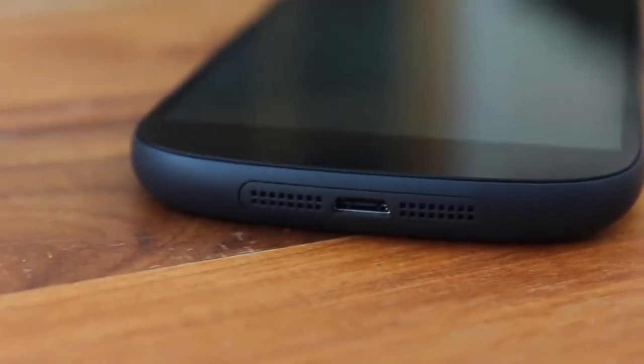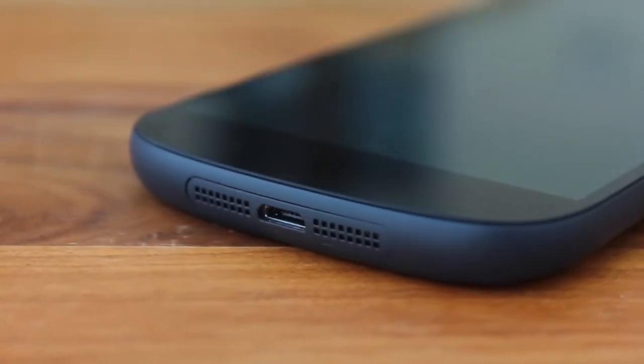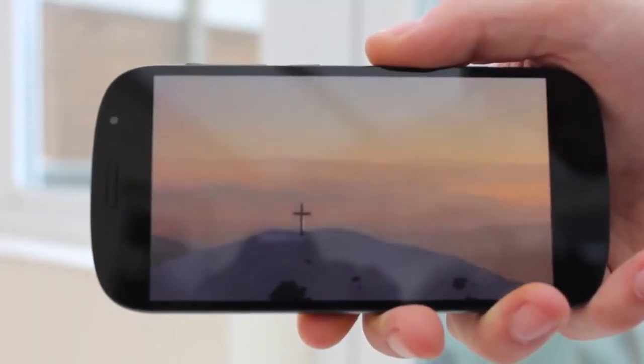There is a real curvature to the device. It looks appealing and feels smooth, yet solid in the hand. I should point out that there is no notification light or physical camera shutter button. There are two displays on this device, and this is what makes the YotaPhone 2 so special.